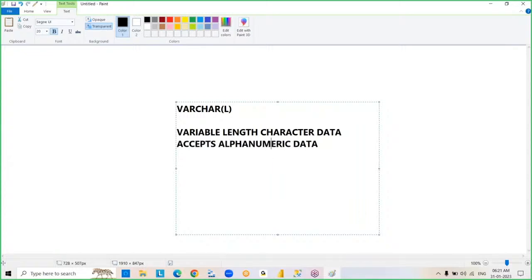Alphanumeric means mixing of character and number. Max size is 8000 bytes. In the previous scenario, we discussed fixed length character data. Even in that we can store a maximum of 8000 bytes. That is the max limit.